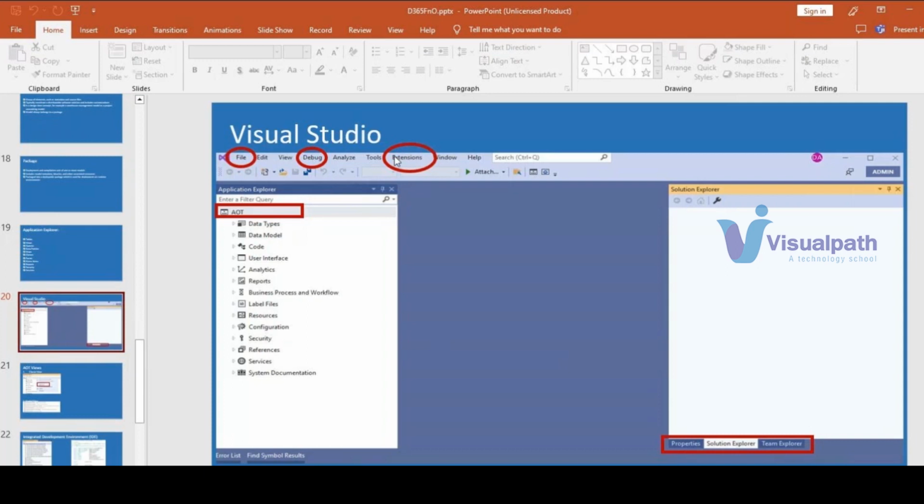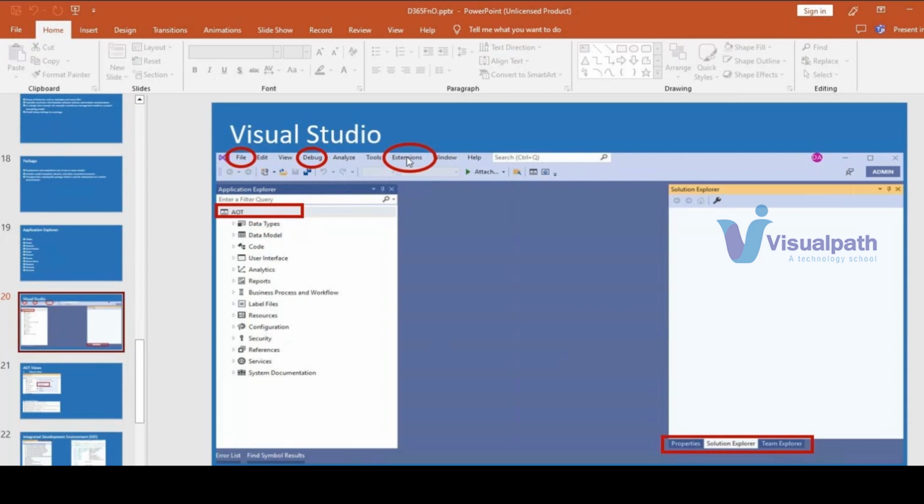This is extensions. Extensions will provide you functionalities specific to Dynamics 365 Finance and Operations development. All the actions related to Dynamics 365 will be available here under the extensions menu.